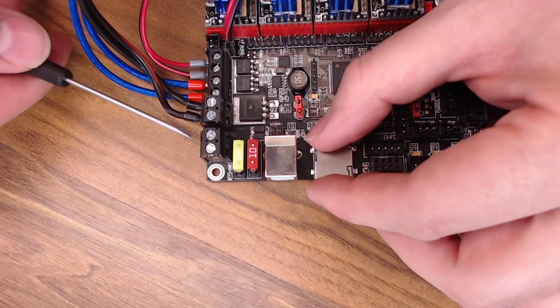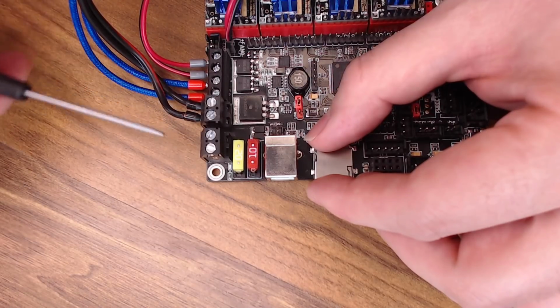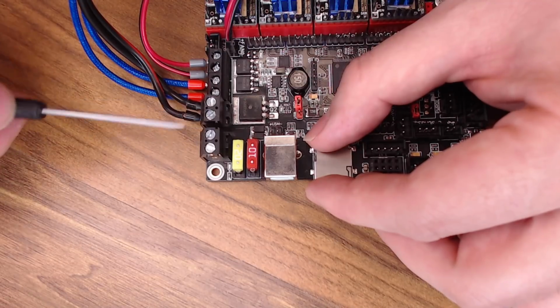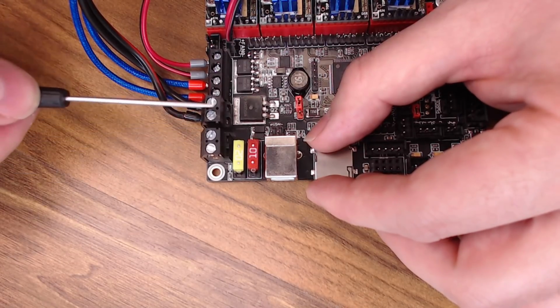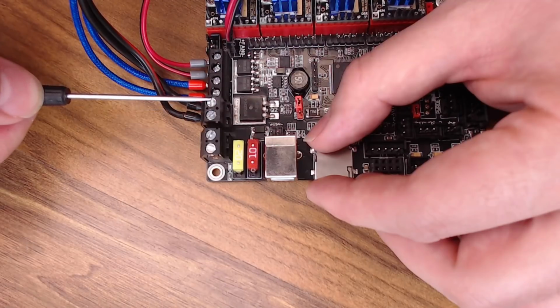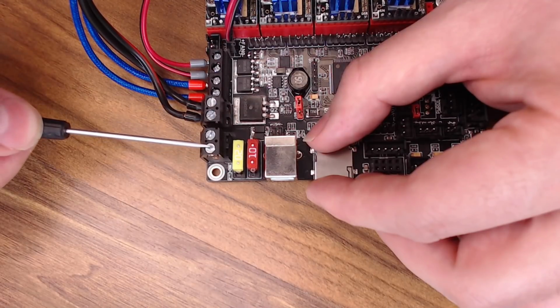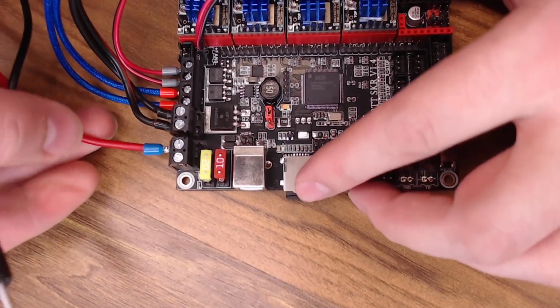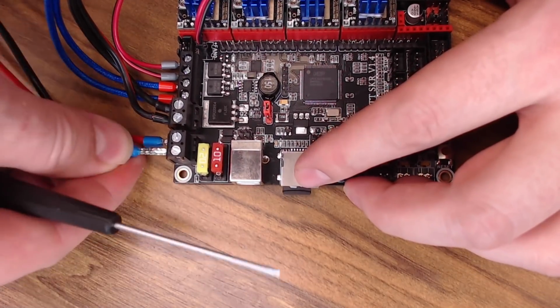And something that trips up a lot of people on these SKR boards is that the positive and negative for the DC power in are actually flip-flopped. So the bed, it's positive, negative. On the DC in, it's positive, negative. Just double and triple check that when you're installing one of these. You don't want to blow anything up.